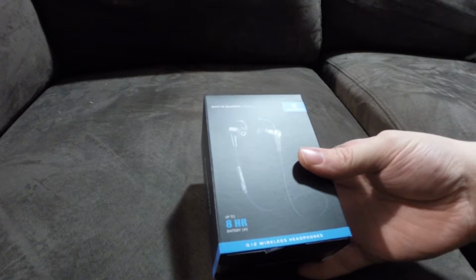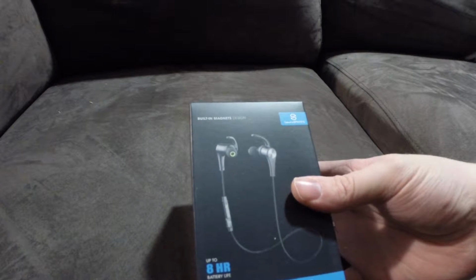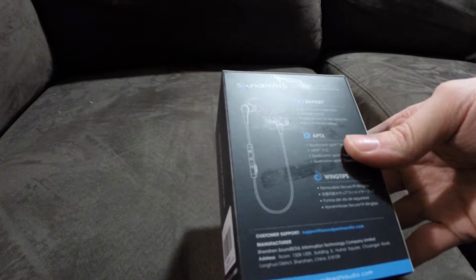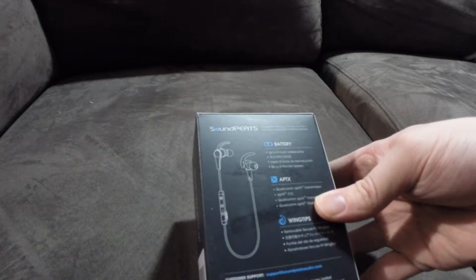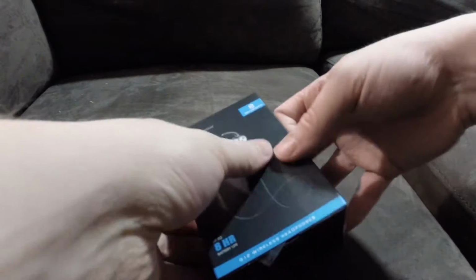The wireless built-in magnet design, 8 hours battery life. SoundPEATS. Never heard of these before, but they're on sale. It was cheap. Free shipping and everything with Amazon Prime. I figured I'll give it a go. Battery life up to 8 hours. Wireless. Woo! Holds 8 hours. Yada yada. So let's see what these are like. Absolutely.